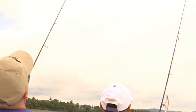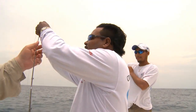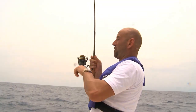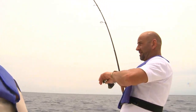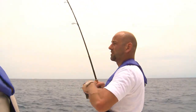Oh, Ron, why were you horsing it, bud? That one spooled it. Oh, look at this. Look at what's going on here. Time to get some new line on. I don't know what's going on here, but it's mayhem. We had one rod, so the entire line got spooled. The other fish got off. This one hit as well at the same time. We must have gone through a big school. I would assume it's a school of jacks.